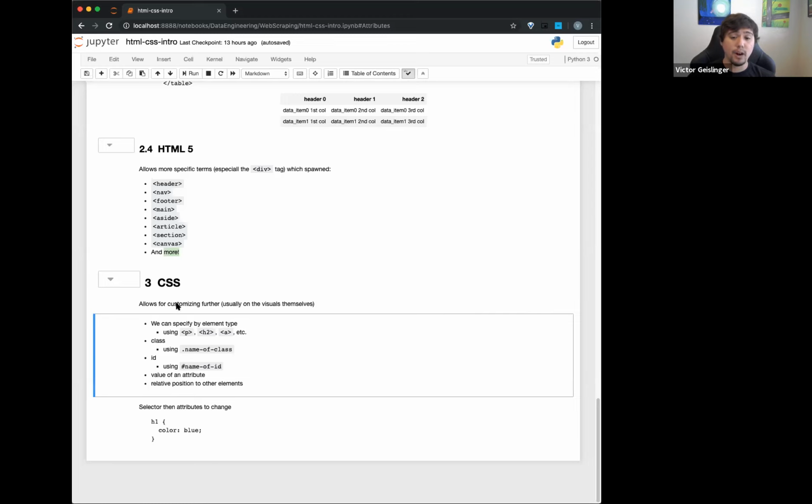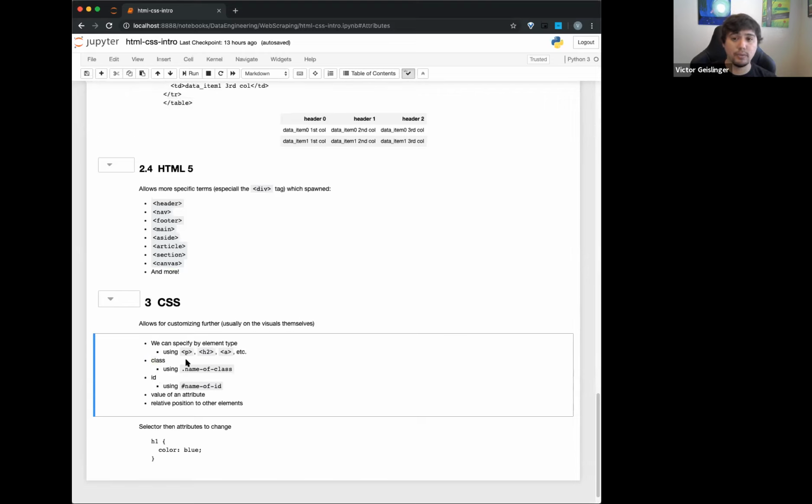But there are parts that matter, for example class and ID. You might see visually that certain things stick out. That might be based on their class or ID, which gives you a clue that these are similar things. You can do an inspect element and see how those change. Class and ID are actually attributes in HTML.